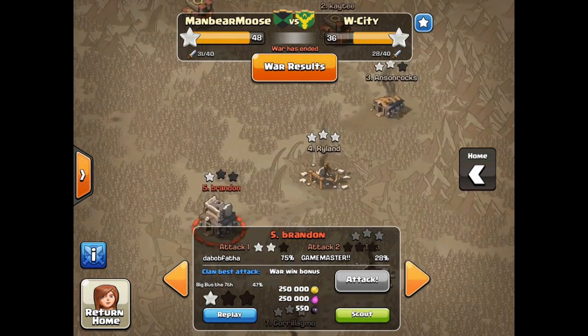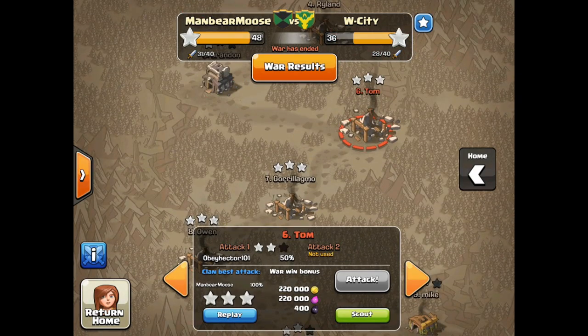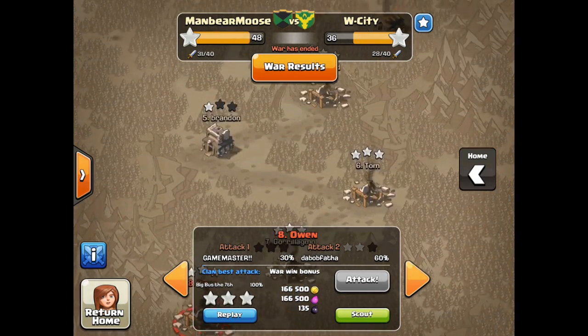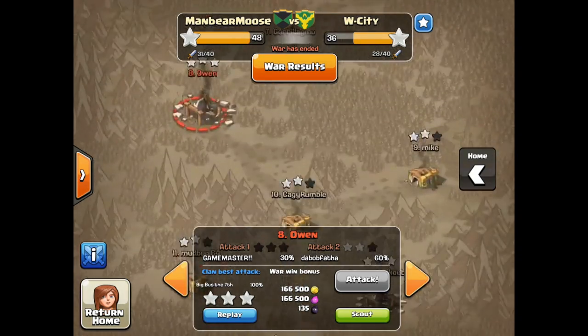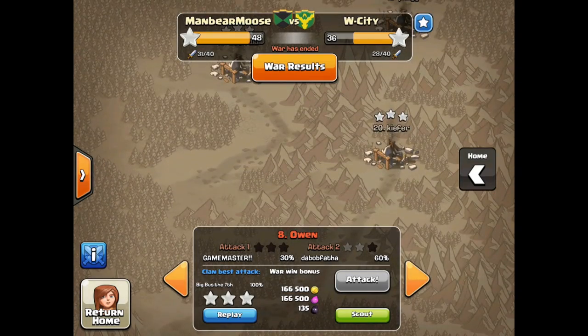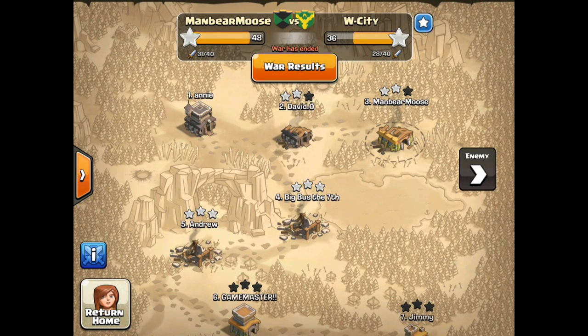And we had a couple Town Hall 9s in there. That was a Town Hall 9. This was a Town Hall 9. I think that was a Town Hall 8. And then it went down slowly after that with Town Hall 7s. And then, well, who knows what these are, because they're all destroyed. And so what we're going to do is look at a couple defense replays here.